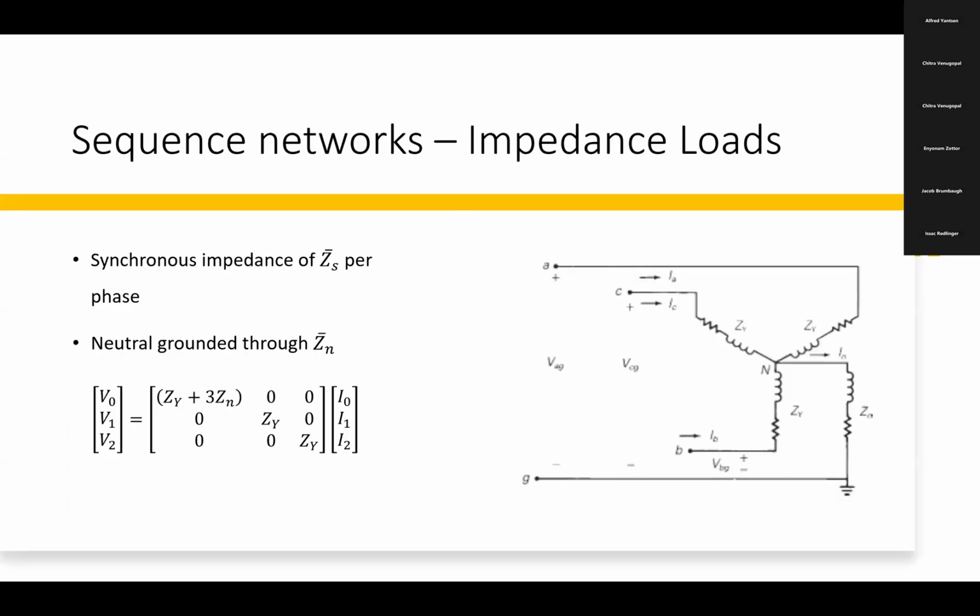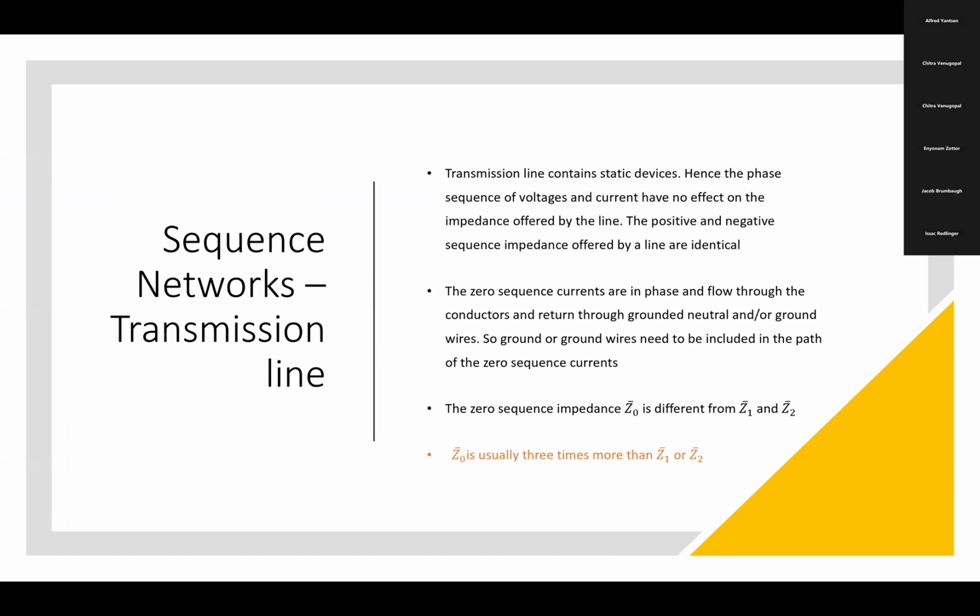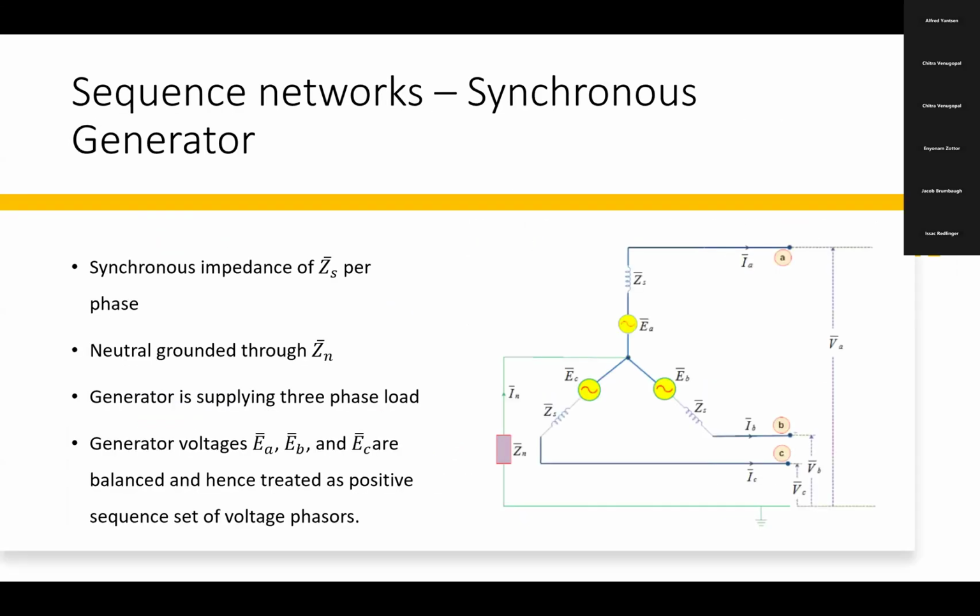Look at here. This is representing the load. There is no voltage source connected in any of the phases. None of the phases will have a voltage source. Whereas the same structure, when it is represented with some voltage sources, then that's a generator. So without the sources, it's just a load. With sources, it's a generator. So you're going to follow the same procedure, but you're going to include the voltage source in the sequence diagram.